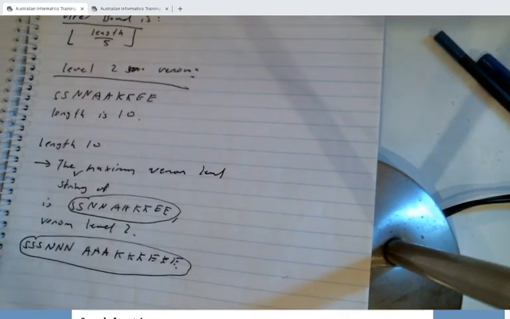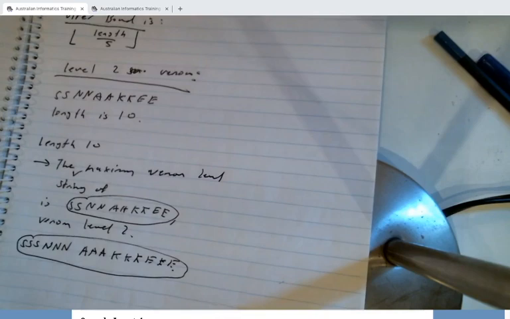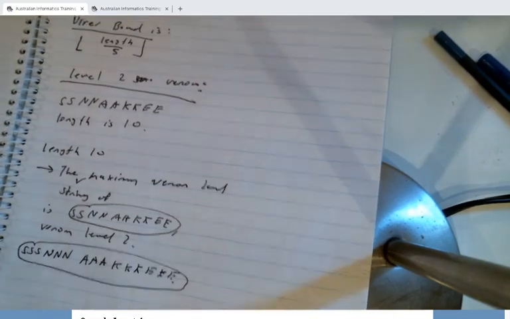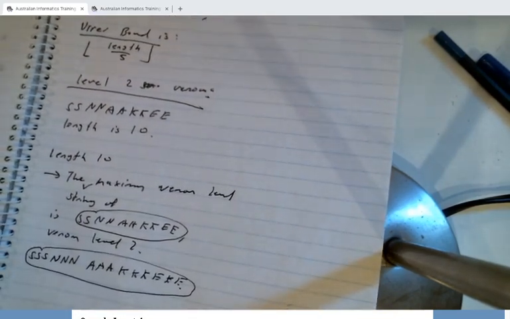So that's where this formula comes from, the floor of the length divided by 5. And in this case, the floor means the number rounded down to the nearest integer. So for example, 11 divided by 5 is a 2 and a little bit, and 2 and a little bit rounds down to 2. So that's why the floor of 11 divided by 5 is 2. Make sense? Okay, let's move on.